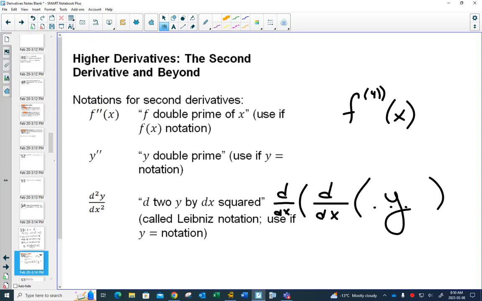But mathematicians don't like brackets in their final notations. So I think it was just a matter of, okay, if everybody's okay that we don't put brackets there, even though it means the dx has happened twice, we'll just go with that. And they're like, okay, we'll do that. That's okay. So technically, in proper mathematical notation, this probably should have showed up like this. But they just have d2y by dx squared. And this is Leibniz notation.